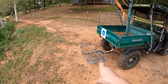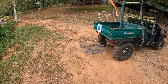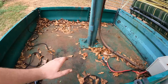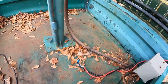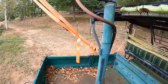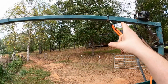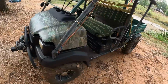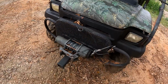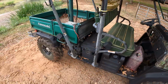He can hook a rope to the deer and then hook it to this crane and pull it up out of the woods, and then either put it on that rack or in the back bed here. This crane is bolted to a pretty thick sheet of metal. It has a hydraulic jack that can lift it up, and it can also extend out pretty far. It has this big old beefy bumper with all kinds of connectors and a receiver hitch. Got some winch controls up here.